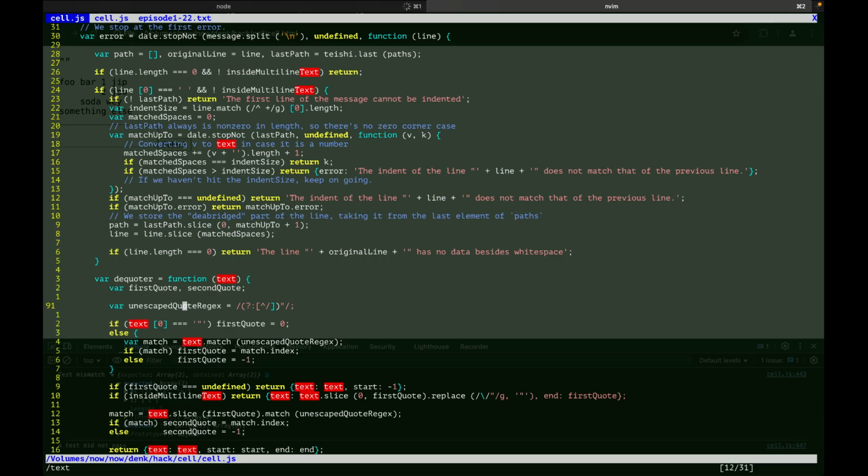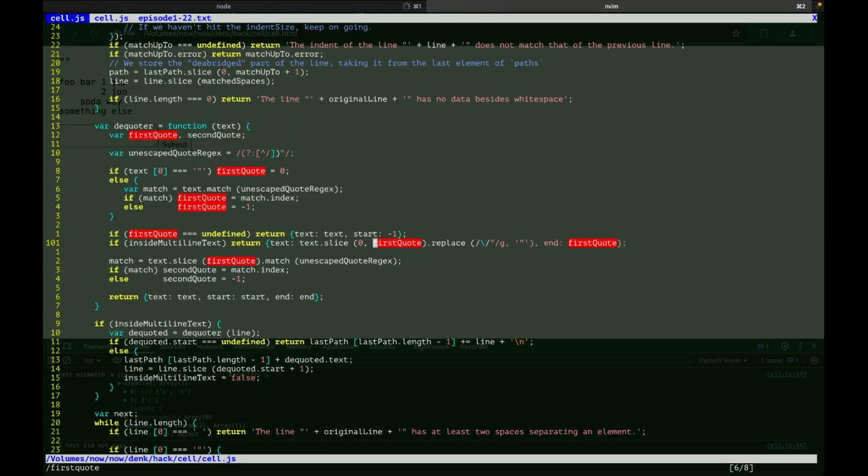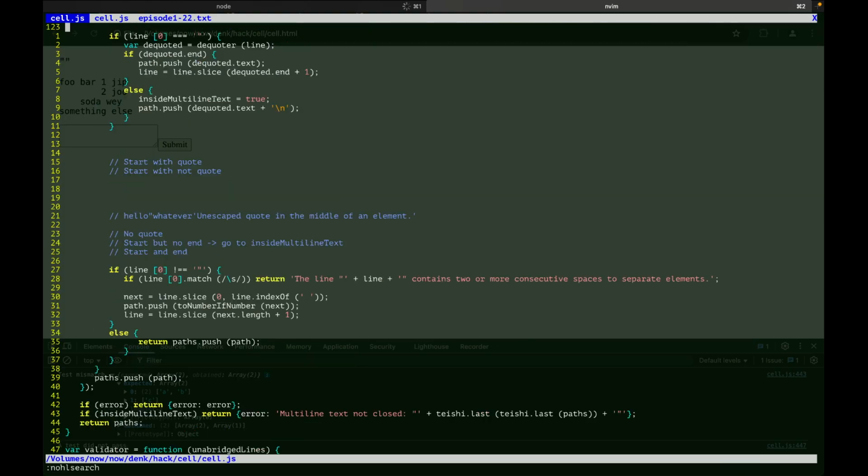Am I slicing the text? Yeah, I'm slicing it there. Yeah, that's what I'm doing. It is correct.